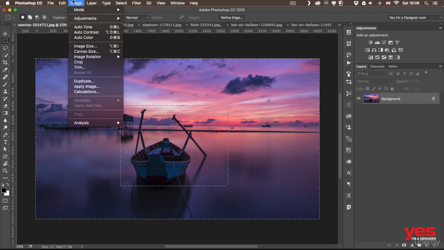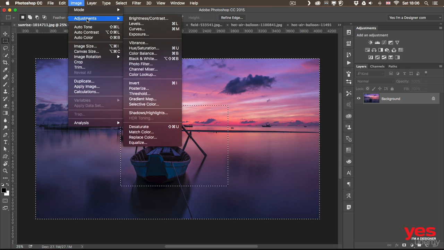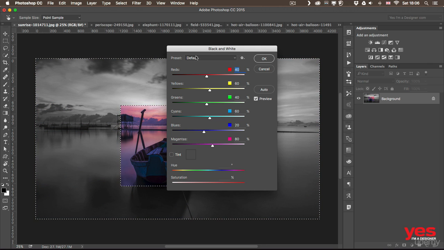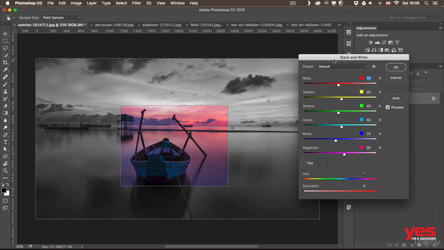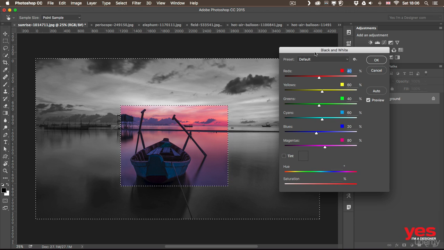If I go to Image, Adjustments, that's where I can find the Black and White adjustment. Once I choose that, I will get this dialog box in which I can adjust exactly how the black and white conversion should be.